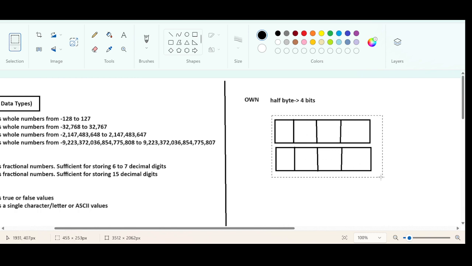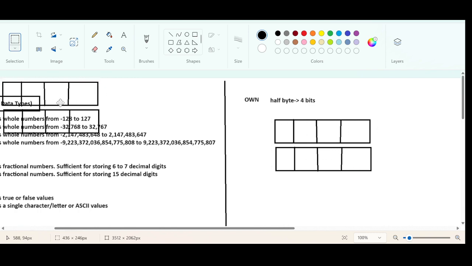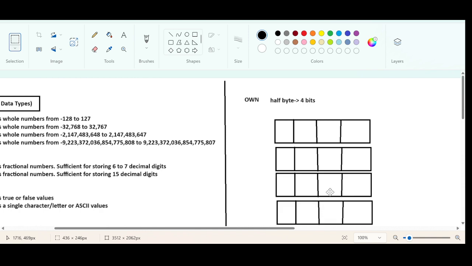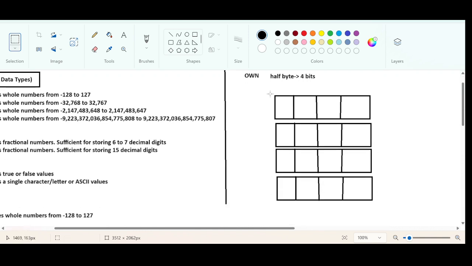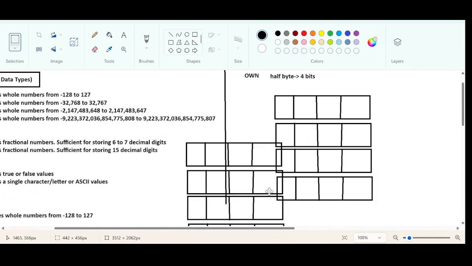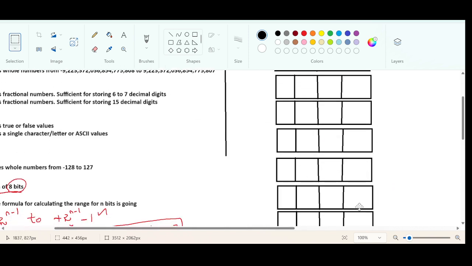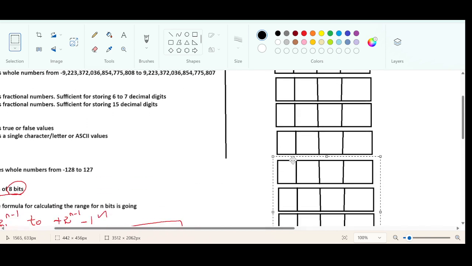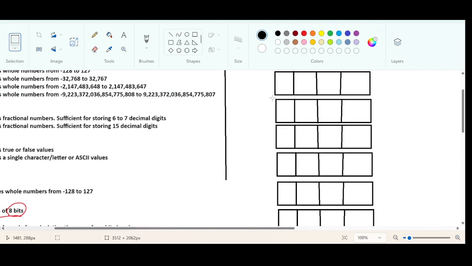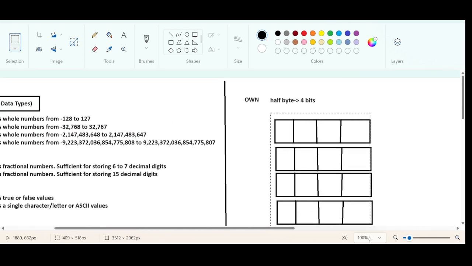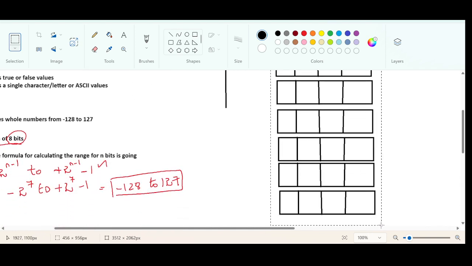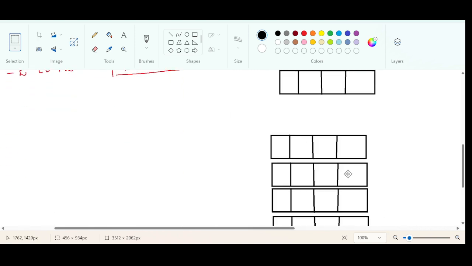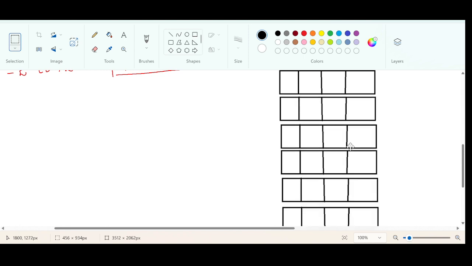Let us try to calculate the number of values that you can store by using these 4 bits. It is going to be very easy.